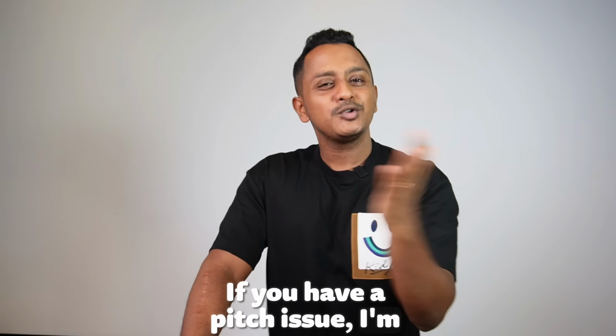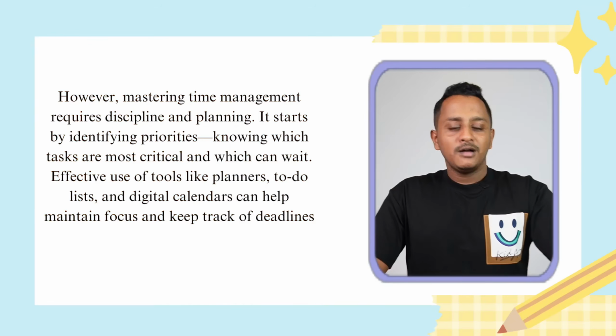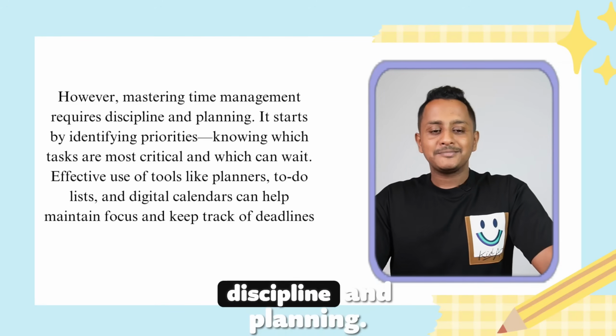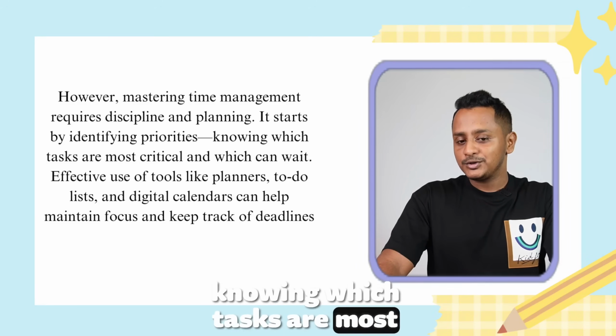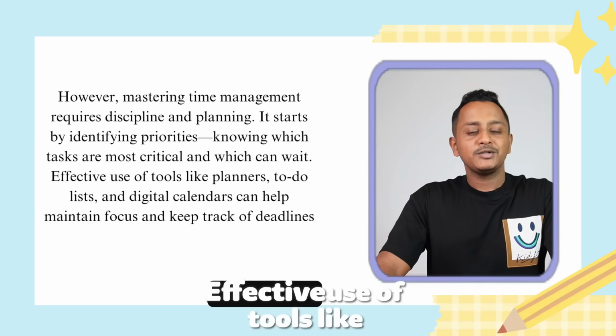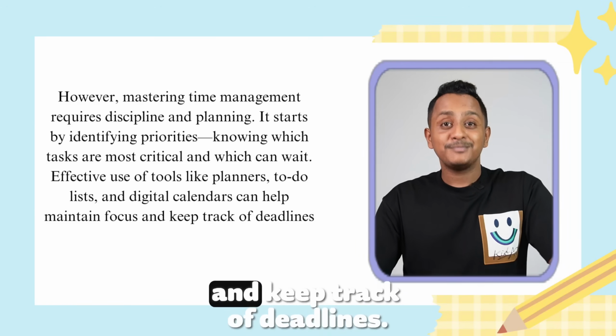If you have a pitch issue, I'm going to soon address how to fix it, but normal volume sounds something like this. However, mastering time management requires discipline and planning. It starts by identifying priorities, knowing which tasks are most crucial and which can wait. Effective use of tools like planners, to-do lists, and digital calendars can help maintain focus and keep track of deadlines.